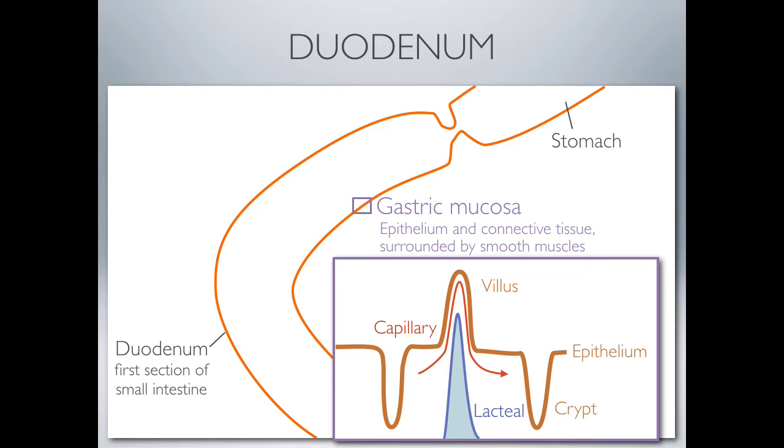Okay, so lacteals, as we'll see later, transport fats. That's their role in digestion. So instead of fats like fatty acids and glycerol making their way directly into the capillaries, they get transported through the lacteals. All right, in terms of cell types, along the gastric mucosa, there are a few.